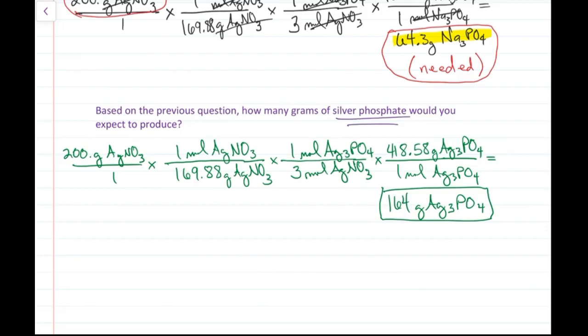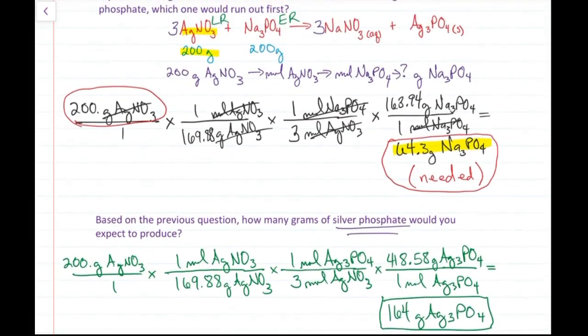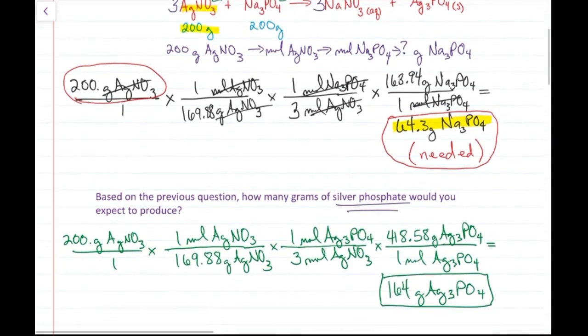Okay, and here's my answer. I got 164 grams of silver phosphate should be produced if I'm using 200 grams of silver nitrate, which I had already decided was my limiting reactant from the previous step. So it's just a gram to gram conversion. So again, I'm still just using the periodic table to go between grams and moles here and here. And I'm using the balanced equation to go from moles of one thing to moles of the other. I get 164 grams of silver phosphate.